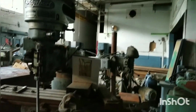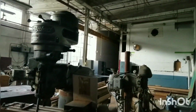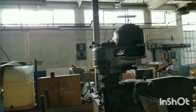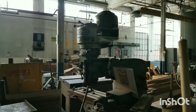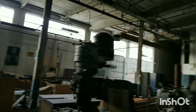It's an old Bridgeport milling machine. I worked for my grandfather back in the day. He had two of these. This is the old kind with the straps and the pulleys to change the speed. Some of them had a cranky gear to change them. Surprised there's not a wrench right up on the top there.